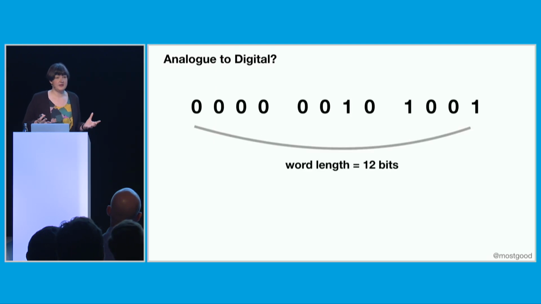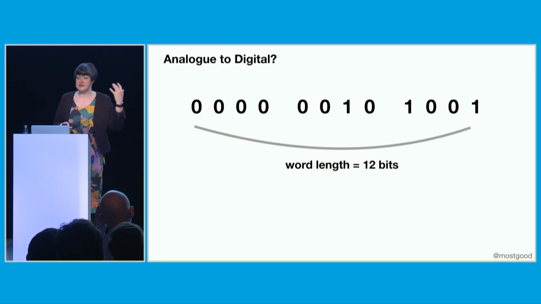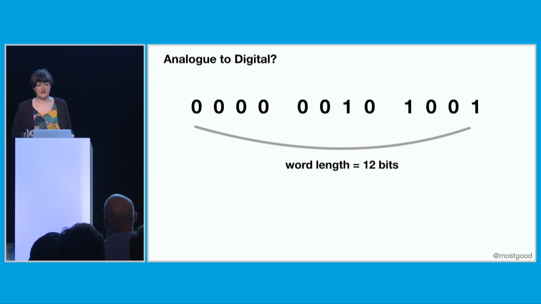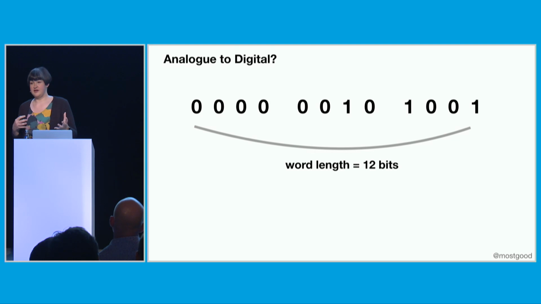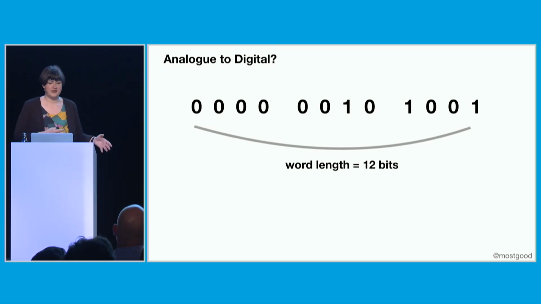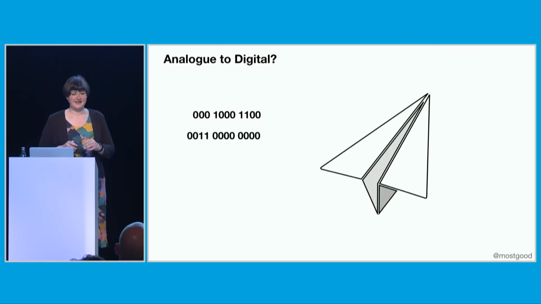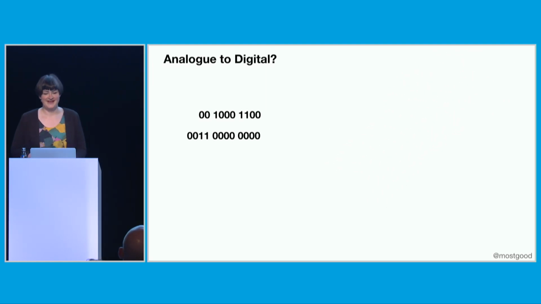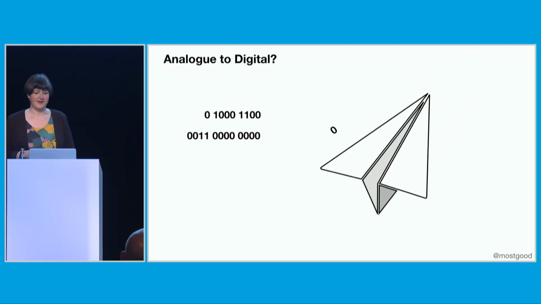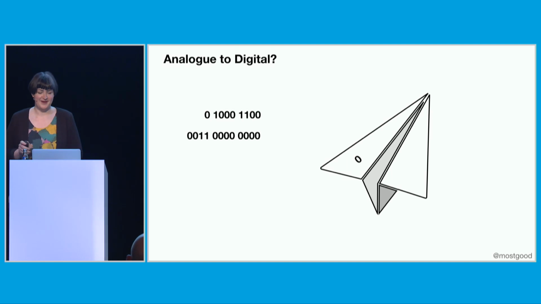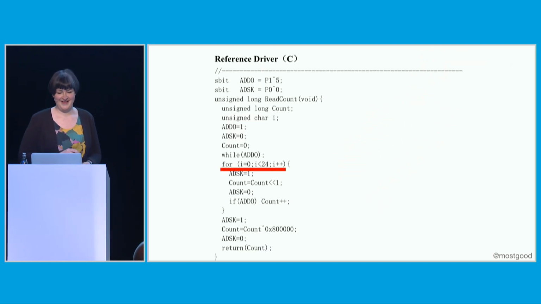So for this, we need to agree a word length. A word length is basically the number of bits that make up the word. So in this example, there's 12 bits, so it's a 12-bit word. With this agreed number, this word length, we'll know that we've received the whole number from the HX711. So now we can send each bit one at a time until we get the whole number. I'm not going to go through every single one, because that will take a while.